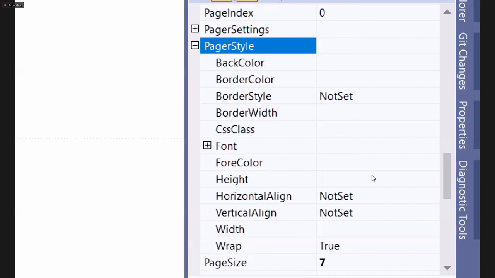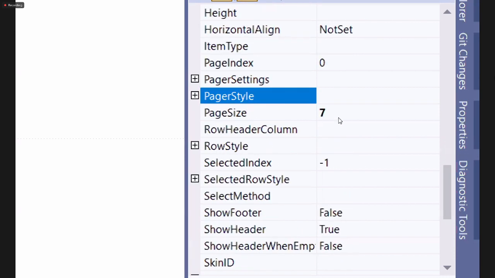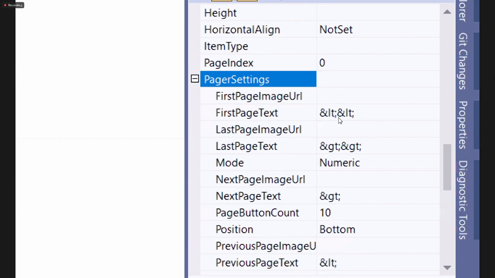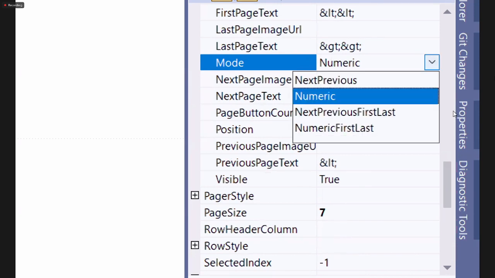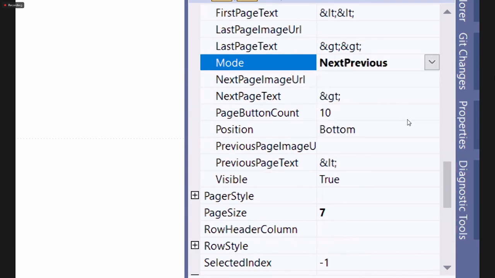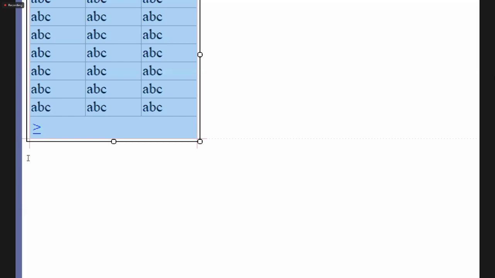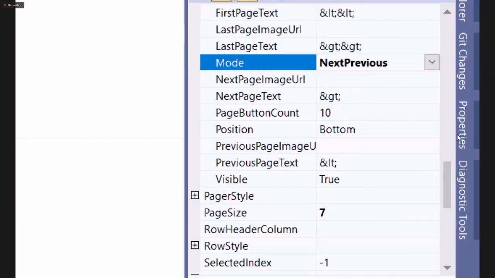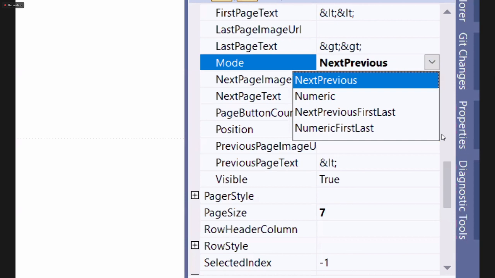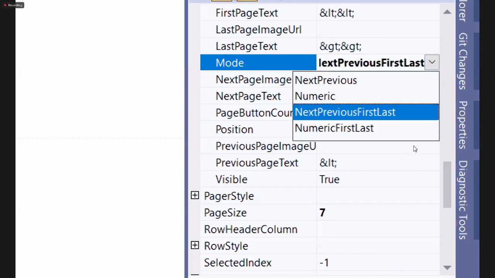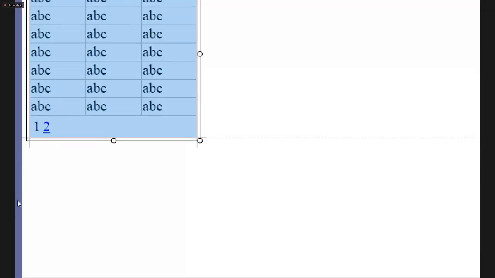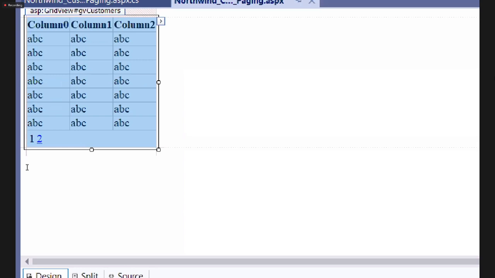No, not PagerStyle, I'm sorry. PagerSettings. And here, guys, you'll have a property called Mode. Next and previous. Numeric, first, last.